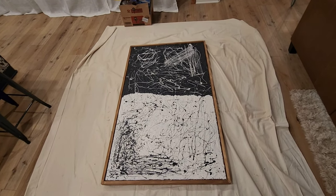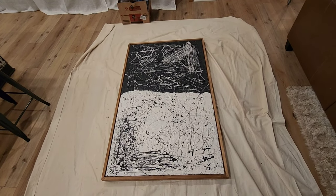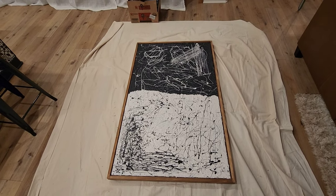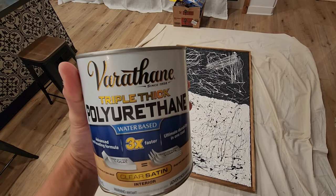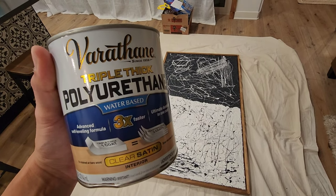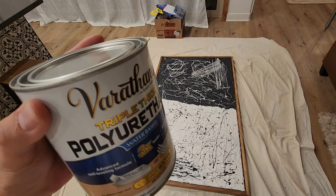Next step, we're going to go ahead and seal the bottom of the frame. That way we can stick the light on there. Otherwise, if you don't, it's not going to stick to the wood or the stain, so the string lights will end up coming right off. I'm gonna use this Varathane polyurethane. It's a triple thick. Supposedly one coat is supposed to be as good as three regular coats, so we'll give it a shot and see how it turns out.